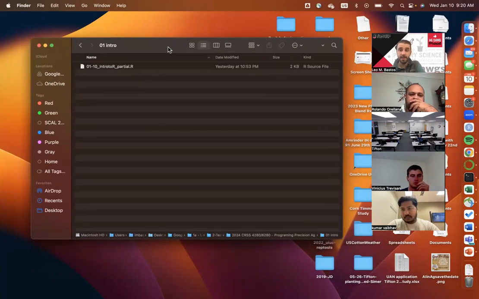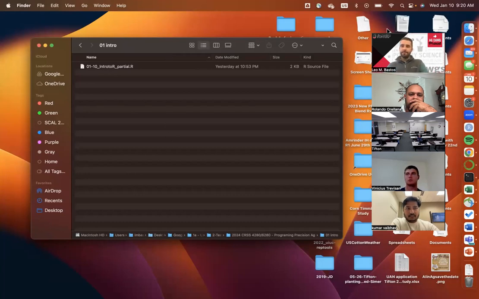So the next step is actually going to be to double click on it. And if everything worked all right, you will open up your R or RStudio software. But before we click, I just want to make sure that everyone was able to get to this point. Okay, I'm assuming everyone was able to get to this point.